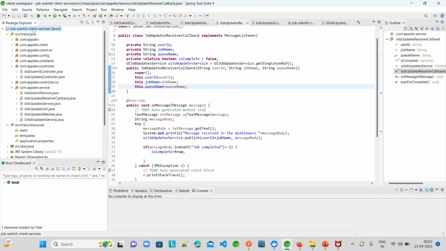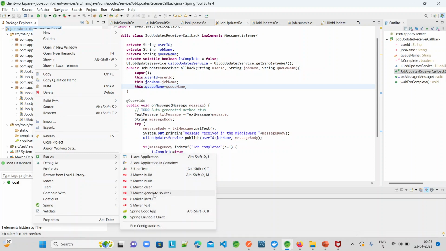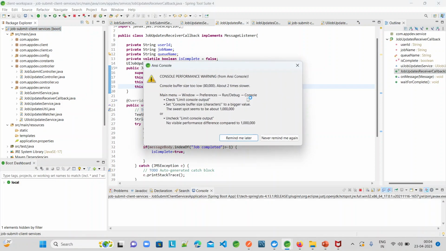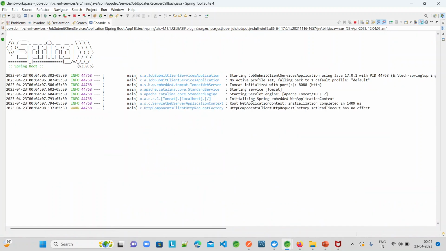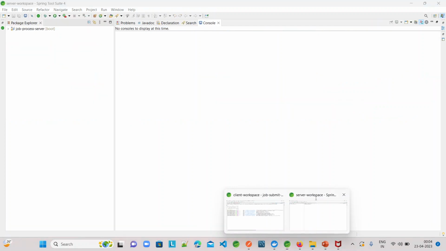Let's run our client project. This is my client project, and let me also run my server project.